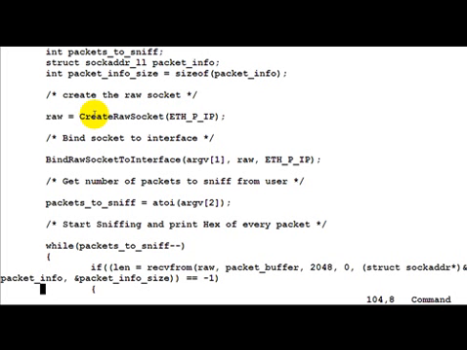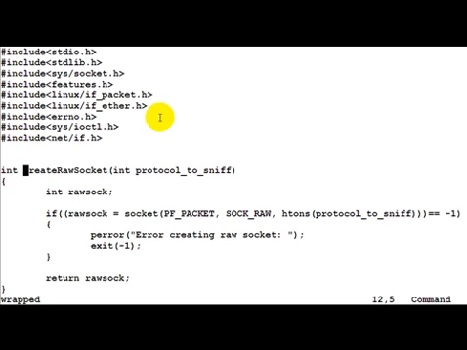Now after that we call the create raw socket function. Let's basically go to the function itself. It simply creates a raw socket and takes input of the protocol we want to sniff. We already discussed how to create a raw socket.